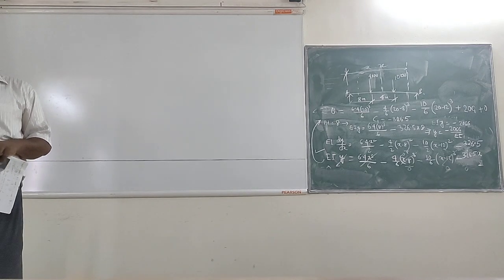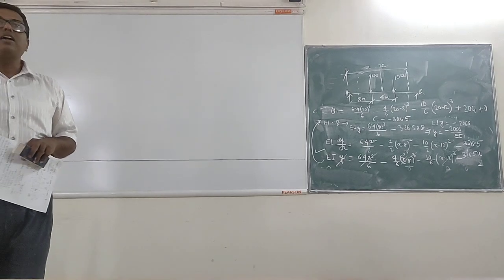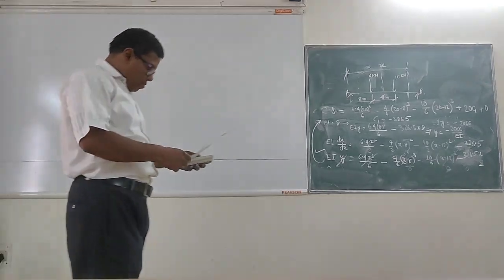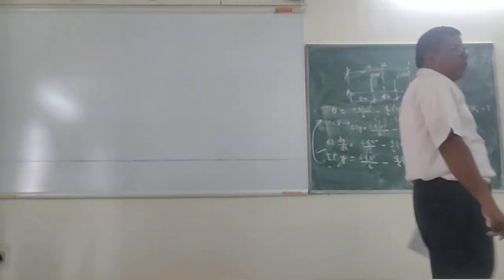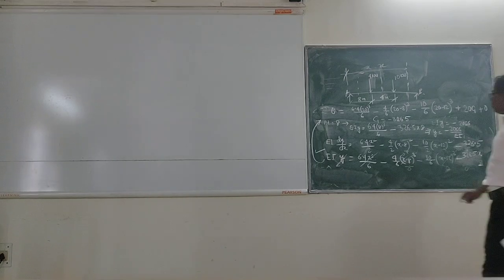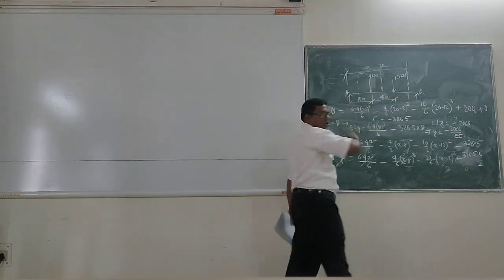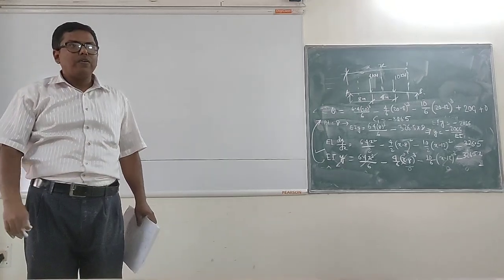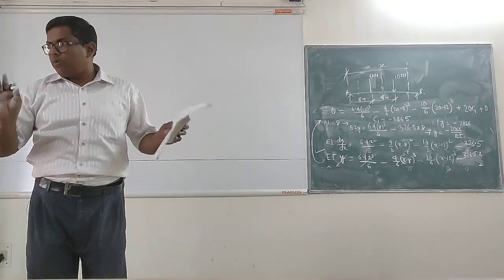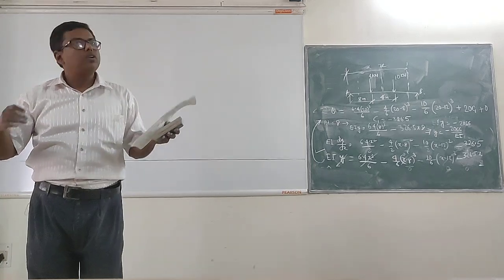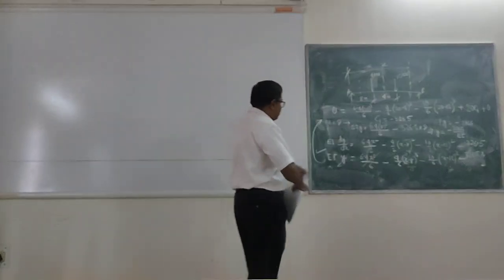Have you understood? What will be the deflection under the 8 kilonewton load? Sorry, 10 kilonewton load, not 8 kilonewton, sorry. What will be the deflection under the 10 kilonewton load? How do you find out? In place of x, I will put x is equal to 10. So what will happen to this?